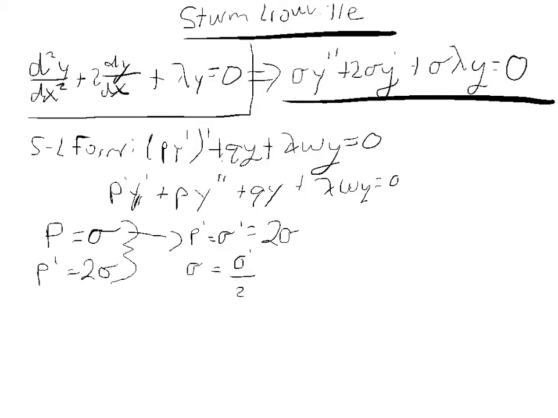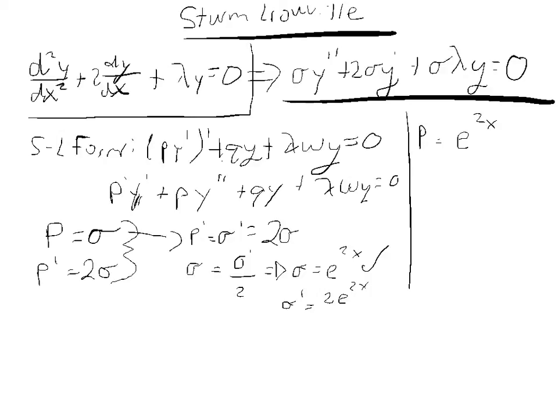Now, if we look at this for a little bit, we can see that the only thing sigma can possibly be is e to the 2x. Because if we take the derivative, we would get 2e to the 2x. Sigma' equals 2e to the 2x. And if we were to plug 2e to the 2x back into this equation, we would just get sigma equals e to the 2x, so we know we've done this correctly. So now we know, I'll just write this over here, p equals e to the 2x.